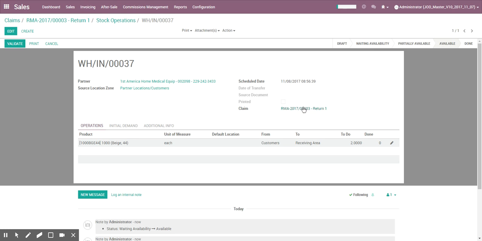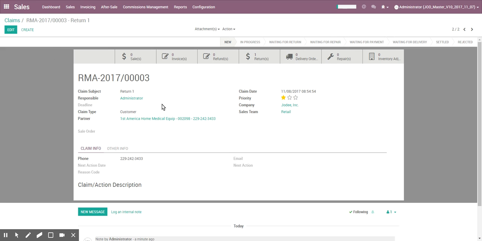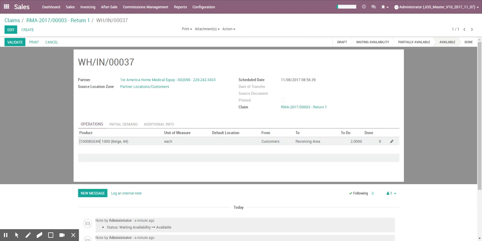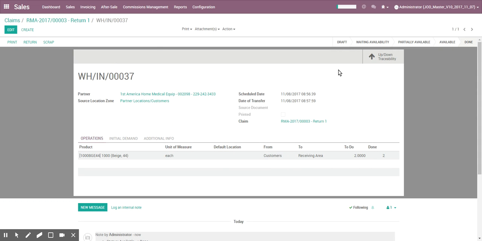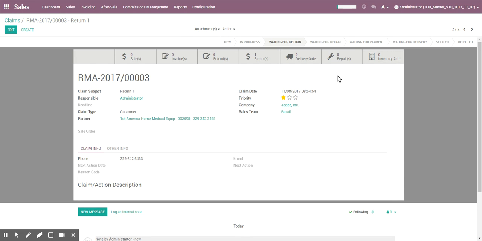Okay, notice also that the claim number is automatically set up. I'm going to go back to the claim. So that's the first operation. And of course, you can indicate that now you're waiting for return. And then maybe a week later, you can come back to the claim and verify that the return is done. If the return is done, that's once the warehouse has received the item, they will validate this. And so it will be in the done stage, showing you that that item was properly returned.